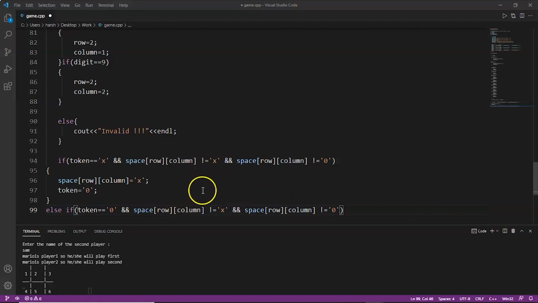This means if it is player 2's turn, then if the value is not x at a particular place and neither it is 0 at that place, then that particular place is empty or unused. So we will assign 0 at that place because now the turn is of player 2.